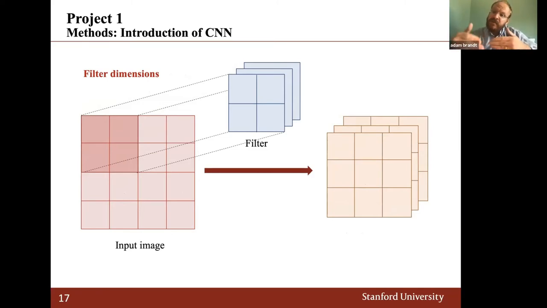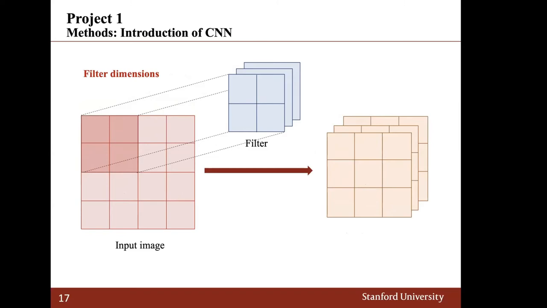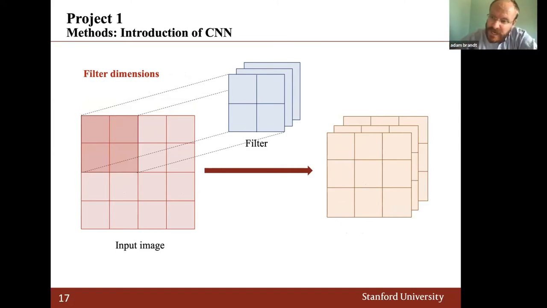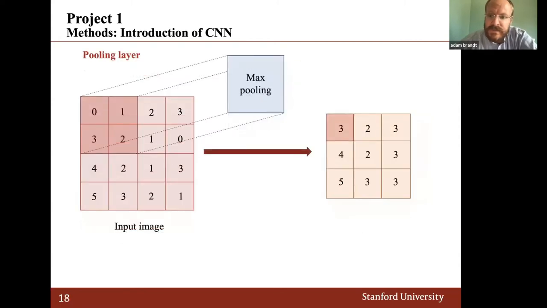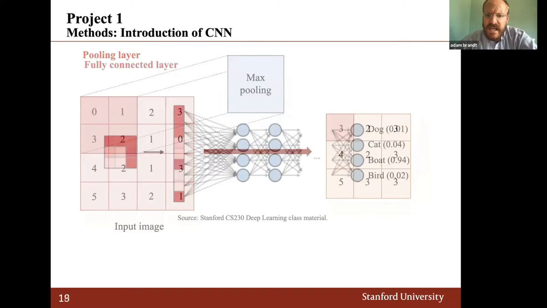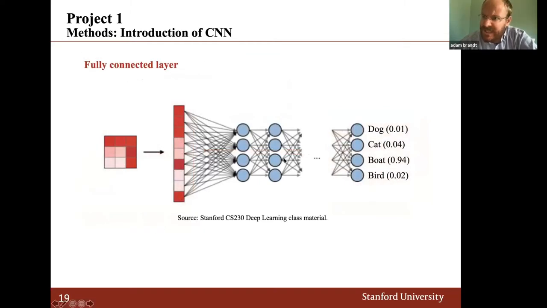As you go deeper, you do many layers of this, they start to detect things like circles or cloud-like objects, right? And so this hierarchical processing is inspired by the optic nerve system. And this is basically how it learns from rudimentary brightness changes to things like dogs or hot dogs or whatever. We don't need to worry about max pooling. Okay, and then at the end, you pass it through what are called fully connected layers.